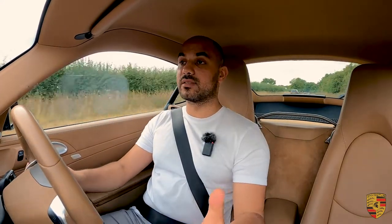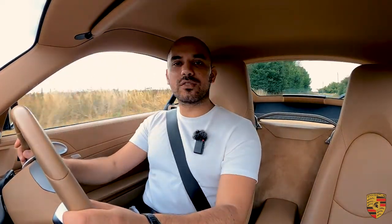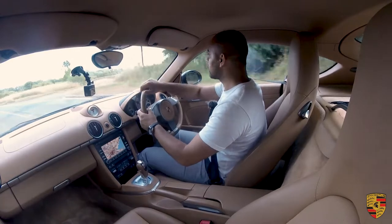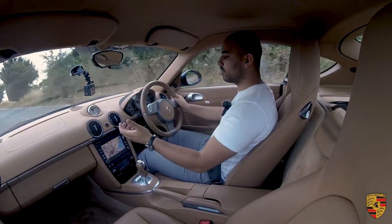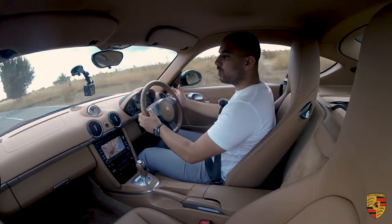Let's press the Sport button and hear what it sounds like — wow, it's so responsive! The PDK gearbox makes it superb. Porsches in general sound so progressive and amazing as they take off, and that philosophy is really bred into the ethos of Porsche and continues to be part of how they make these products to this day. In terms of just doodling around in it day-to-day, it's comfortable — not back-breaking.